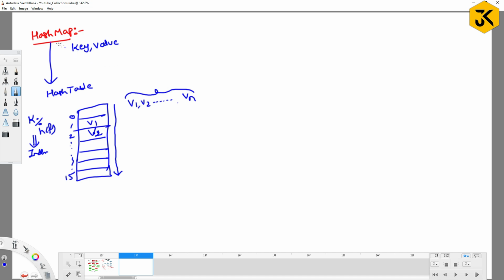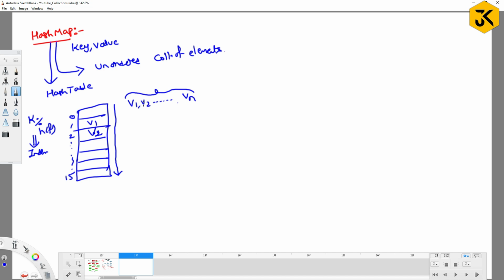That's why HashMap is going to produce an unordered collection of elements. While explaining the concept of set, I have given clearly why you are going to get an unordered collection. Here also, I have explained that because of the hash function, they are going to be stored in different locations. When you are trying to print them, they are going to start printing from the 0th index position. So that is the reason you are going to get an unordered collection of elements.